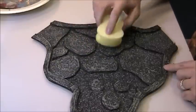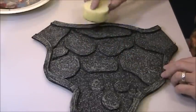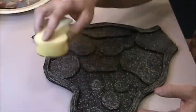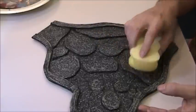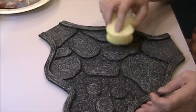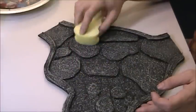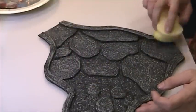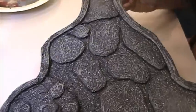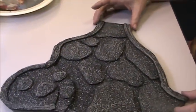And you could do these like normal rocks. You wouldn't have to do them like this volcanic, but I thought it'd be fun to do, since it's a volcanic cavern, to do them like volcanic rocks. So that gives a little bit of texture without overwhelming the volcanic look. Brings out some of that texture I've done on the rocks. A little better look there. See how that looks? All right, now I'm going to move on to the next step.